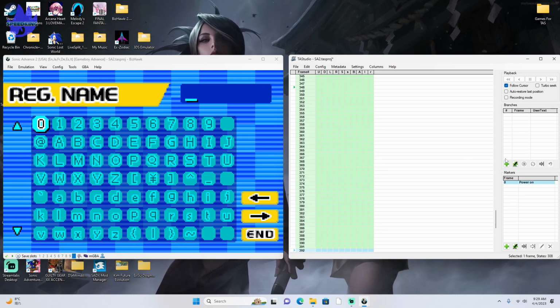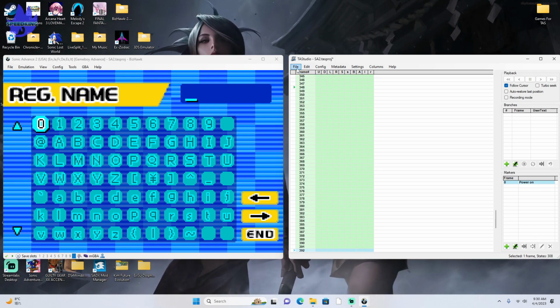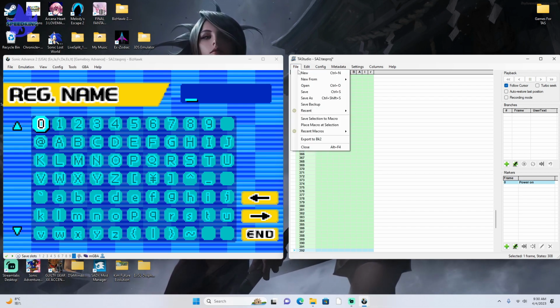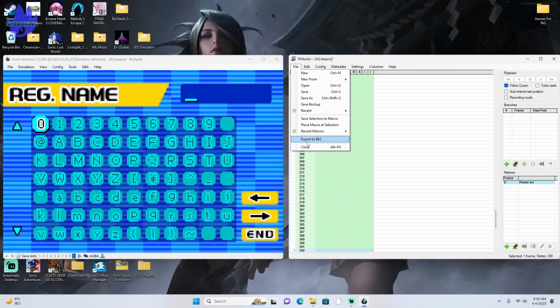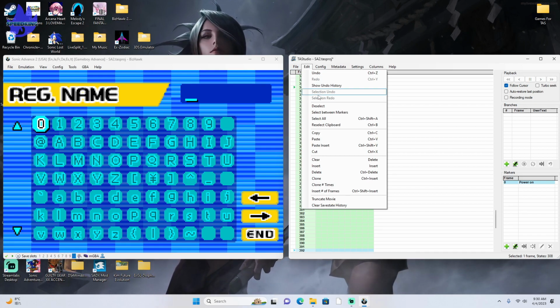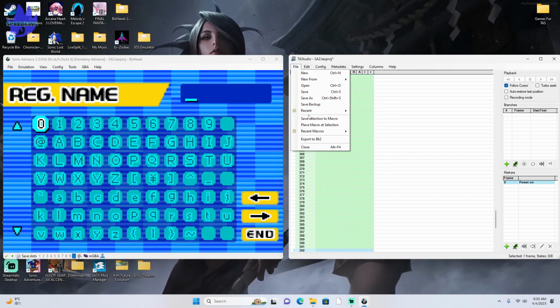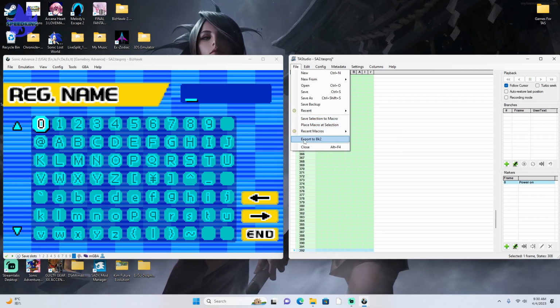So now that I've shown exactly how to make the task, what I am going to do is show you real quick what it looks like when your task is finished. And I'm also going to show you a full task, like an actual task that I spent time on. So I will be doing the same game, Sonic Advance 2, and I'll show you what the first level looks like when you actually optimize it, when you go through all the inputs and do everything correctly.